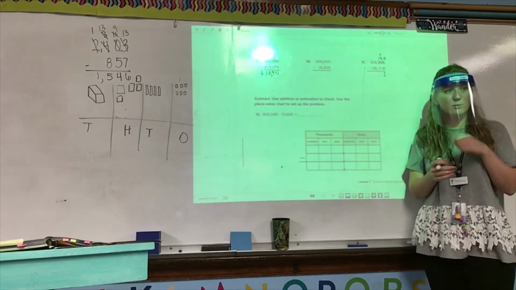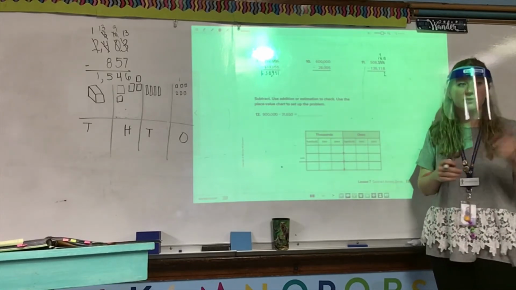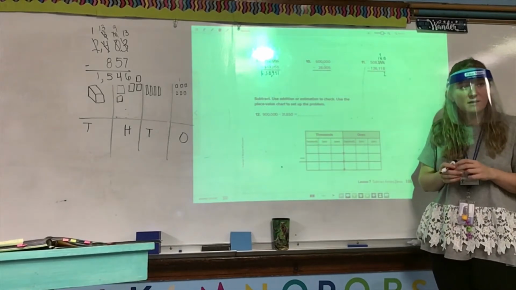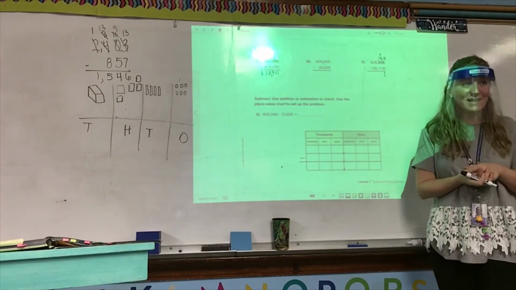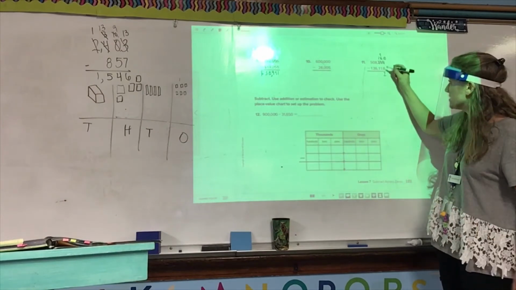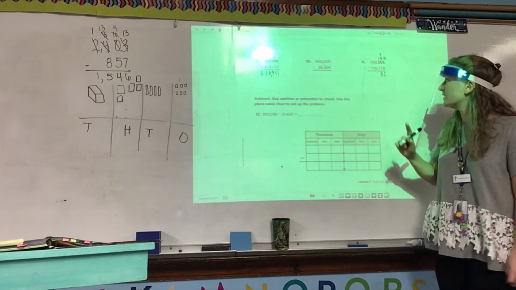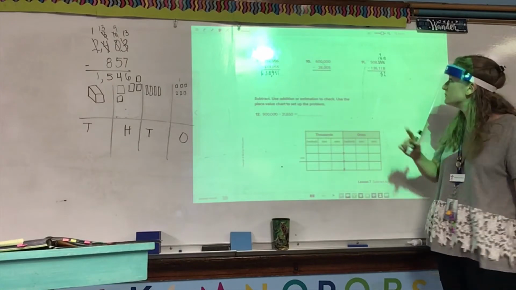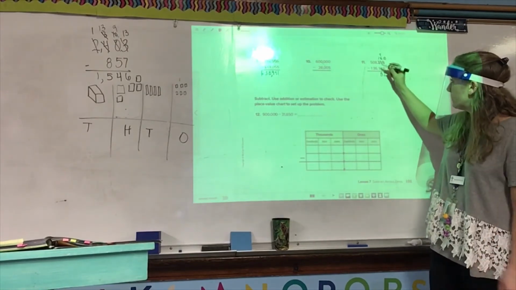Good. Now step 2, we subtract the 10s. Look at your steps because it'll tell you. Step 2 is subtract the 10s. I have 9 10s. Can I get rid of 1? Yes, because 9 minus 1 is 8. Good. Step 3, subtract the hundreds. I have 100. Can I get rid of 1? Yes. How many do I end up with?